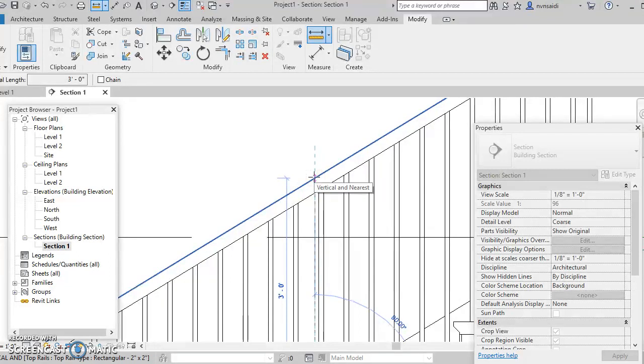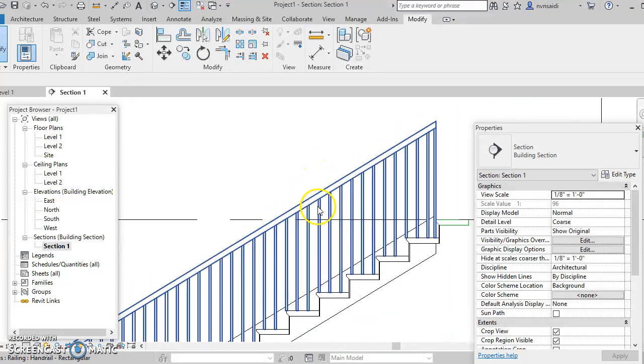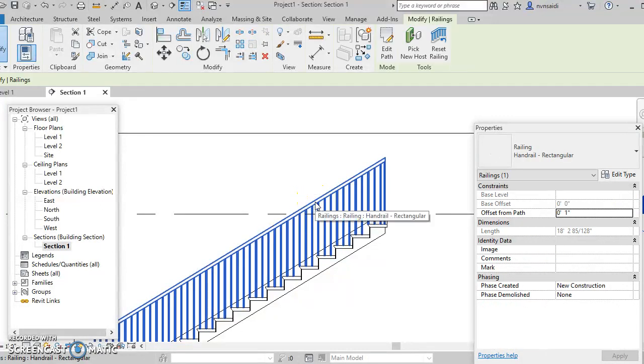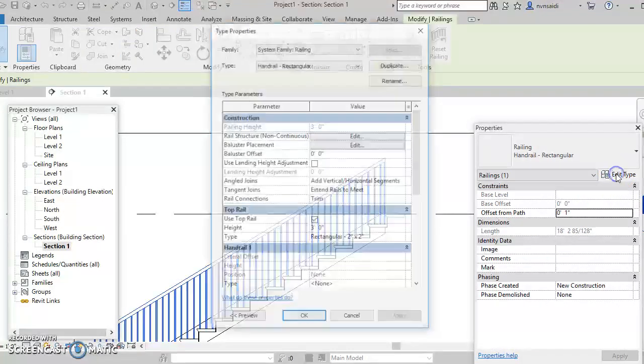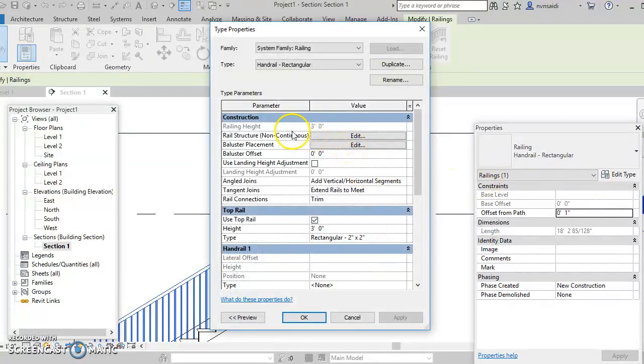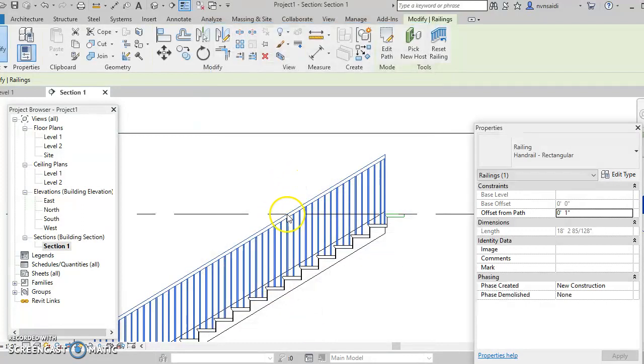I want it to be less, and we can actually change that. All right, now let's backtrack. I'm picking that railing, and it's going to allow me to change it. Right now, the railing height is 3 feet. I would like to edit the railing height to less than that. That's definitely something I like to do. Railing height, we said maximum is 38 inches for residential. So I can certainly change that, and it would lower it. So that's one way to do it. I can also change this eventually.